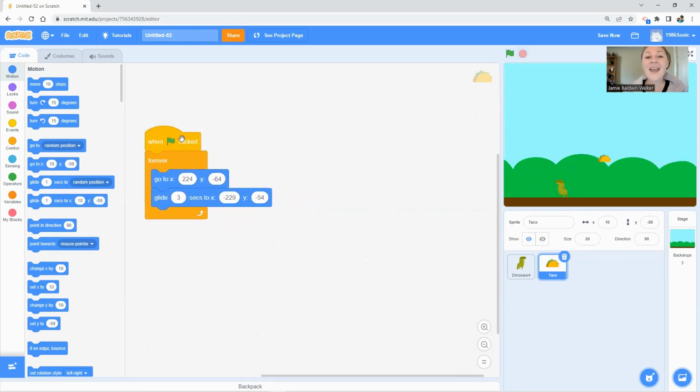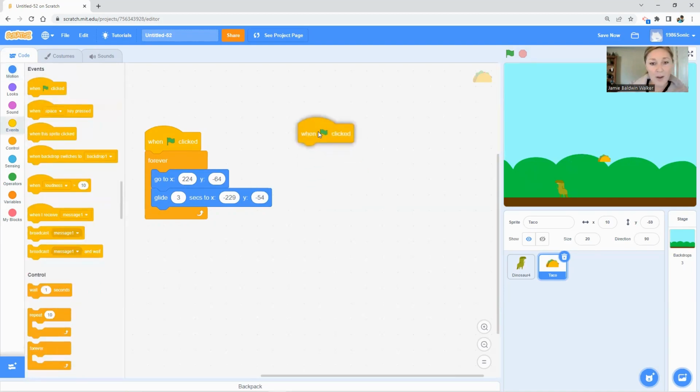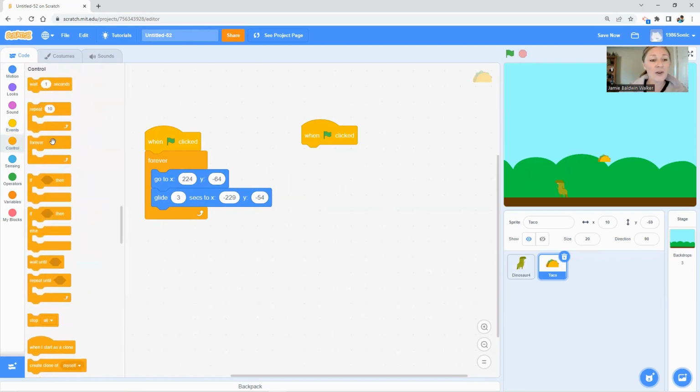Okay, our next thing that we need to do is to build some code that says if our guy touches that item that's flying, what do we want to have happen? So let's go grab another green flag, drop that off to the side of the code that you just created, and then go to your, sorry, that's in the yellow circle, by the way, and then go to the orange control circle and grab the forever loop again, that third block down.